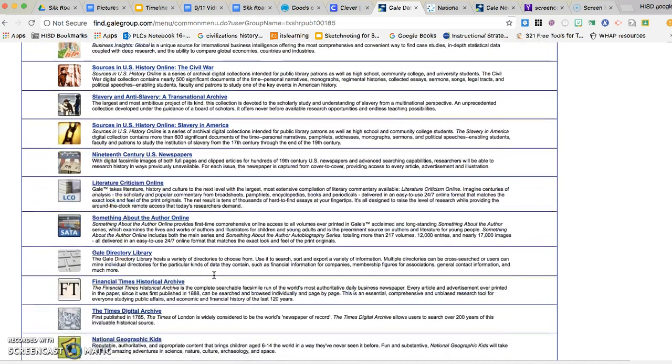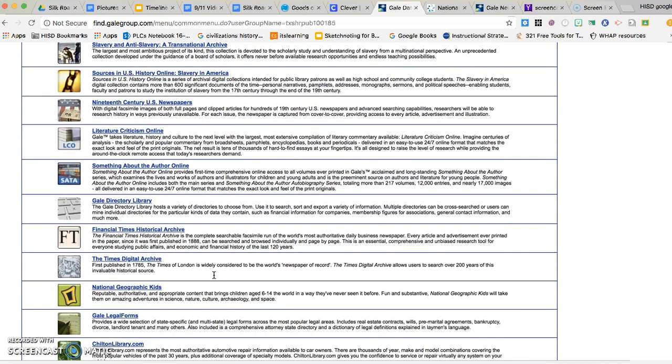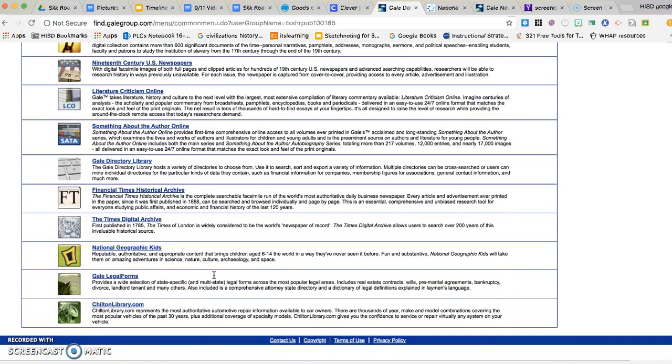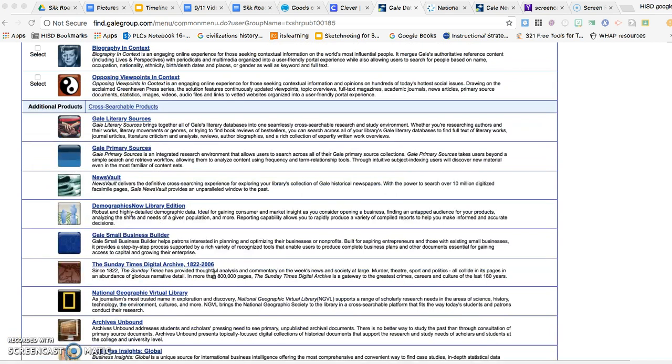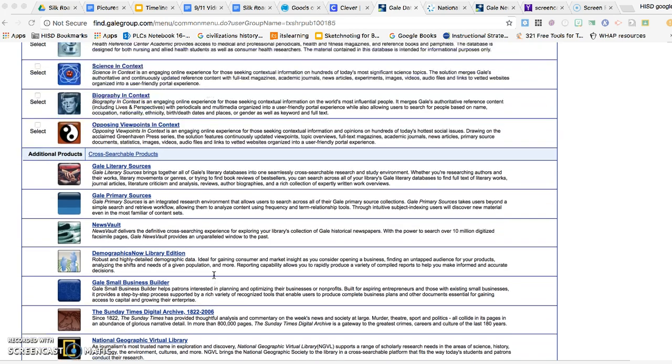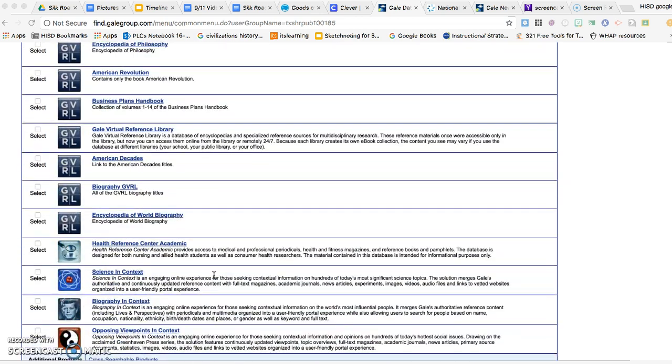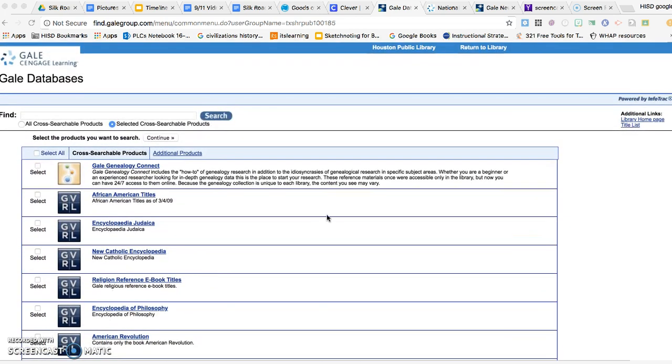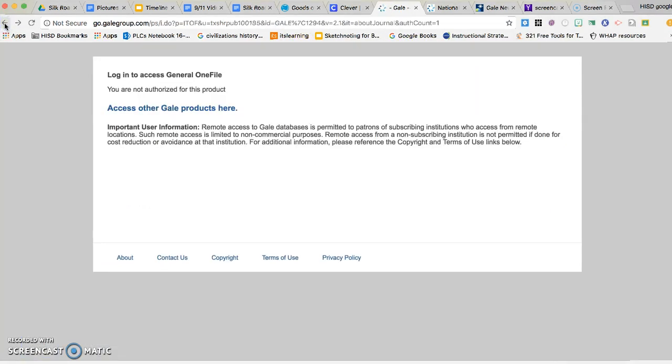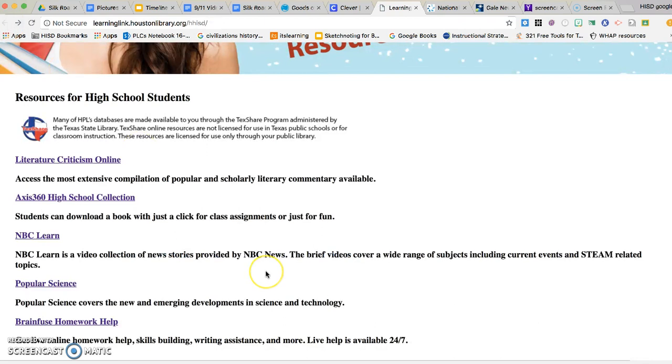So I'm not going to read all the rest of these, but you can see how many we have access to. If you are ever researching with your kids and you need help helping them sift through all of these databases that we have, please let me know. I would be more than happy to have you all down to the Learning Commons, and I will help them sift through it and learn how to use this information.